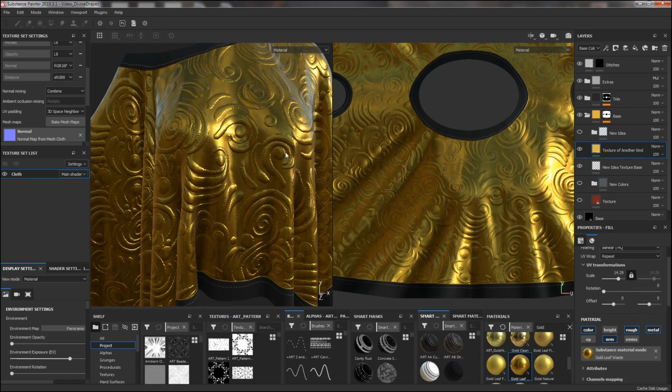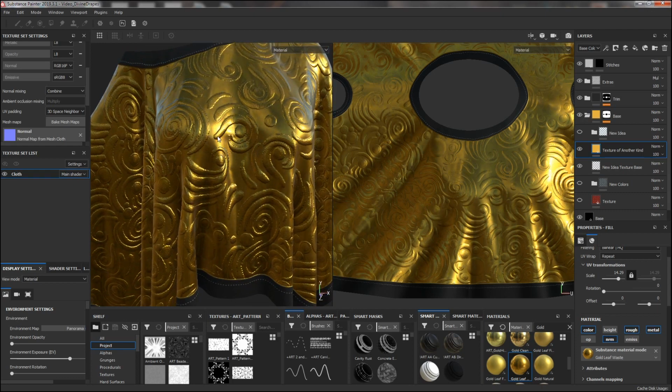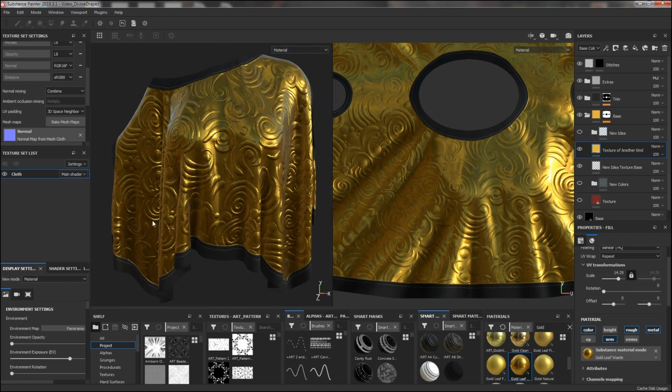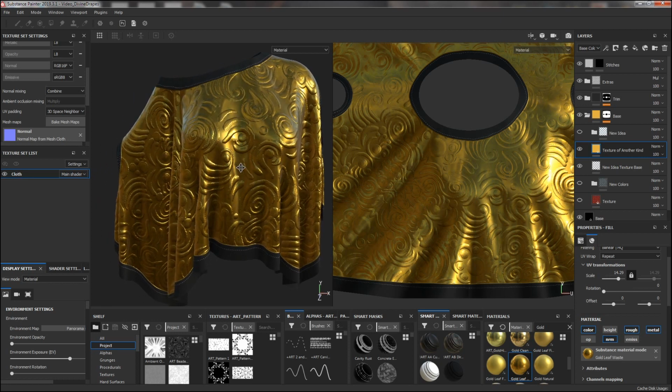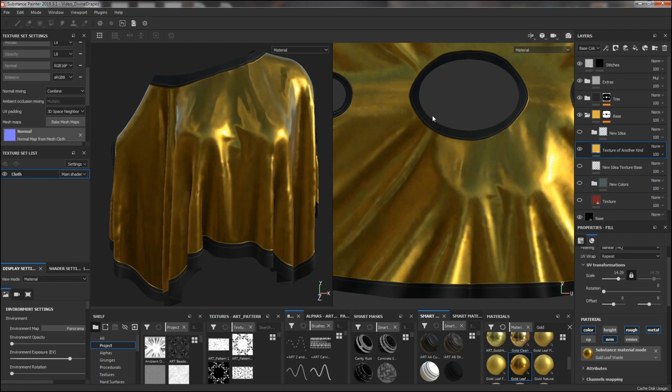As you could see pretty quickly, what I've done is now I've got my pattern, but it is actually on gold. Now, obviously, on this particular clothing item, that looks a little strange. On the other hand, though, you can see how you could actually use the heights or masking. Like, we could do this another way. I could turn off this layer. So now we've just got flat gold going here.